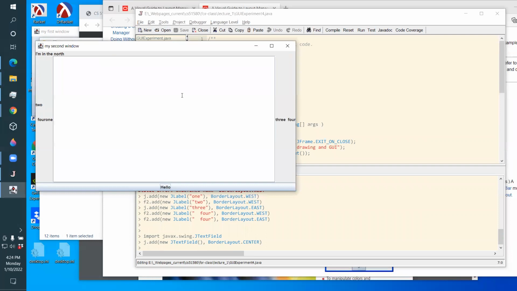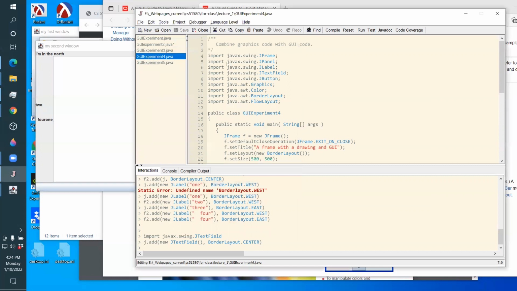Okay. So this is a big text panel. See, I can type in here now. So now I've got a text panel. Notice that it's actually one line of text. See, it doesn't wrap. Now, why does it appear so big? Because it's stretched out over the entire center region of a border layout. It's one line of text. A text field is one line of text.